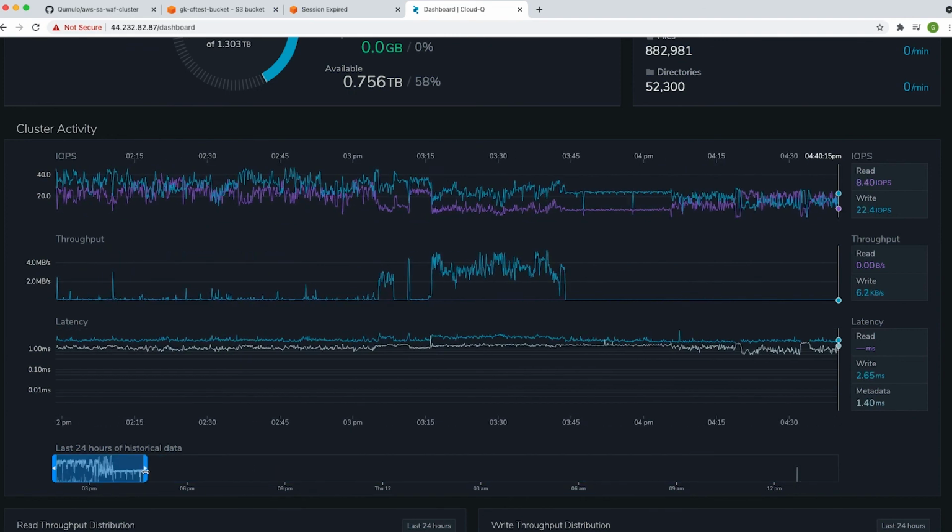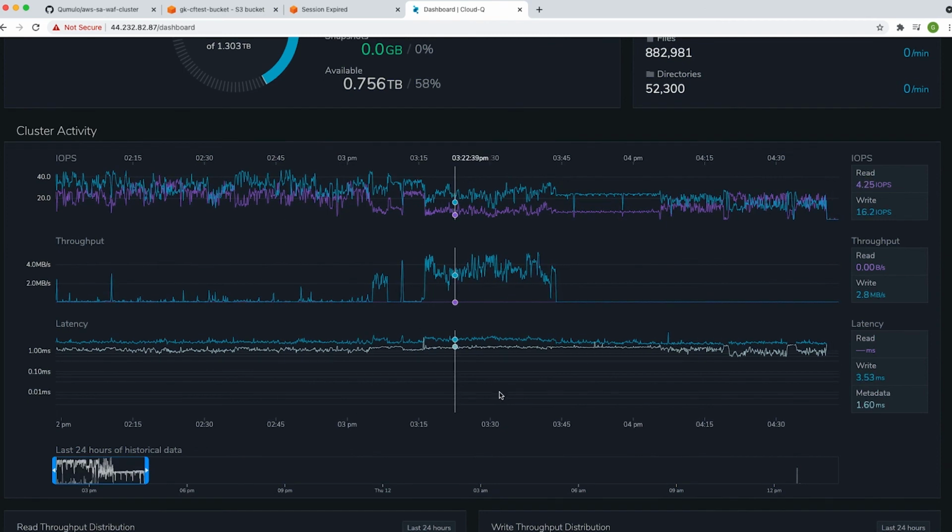So I can go into this historic data here, and you can see the cluster activity or performance, right, in terms of IOPS, throughput, and latency during this migration.